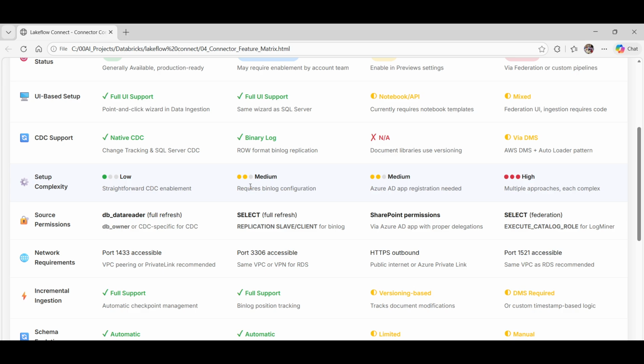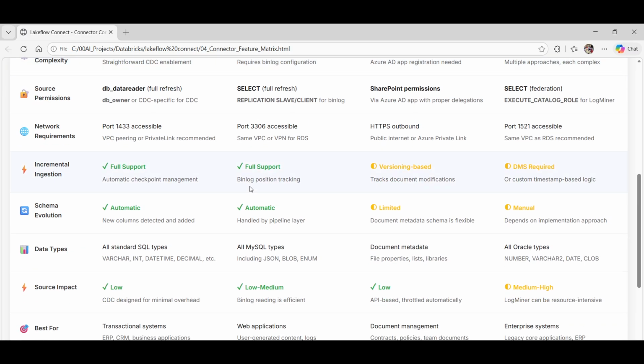Now, incremental ingestion is fully supported with automatic checkpoint management for SQL Server, and full support with bin log position tracking in MySQL. SharePoint is versioning based to track document modification, and Oracle requires DMS or custom timestamp based logic.